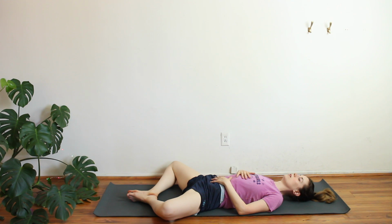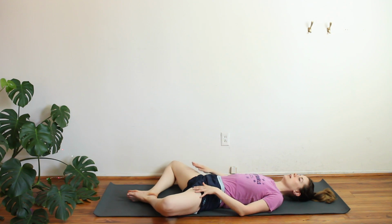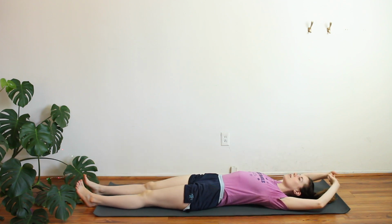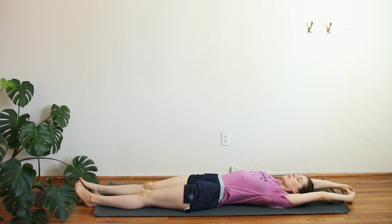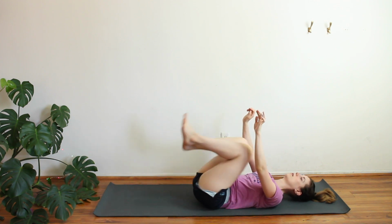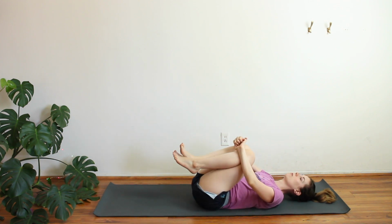Begin to feel the body release here. Let the shoulder blades go. And then slowly release the arms. Start to lengthen those legs back out nice and long. Sweep your arms up and over your head. Take a nice big inhale. Exhale. Release. So hug those knees in. Give them a squeeze. Maybe rock from left to right to roll out the low back.